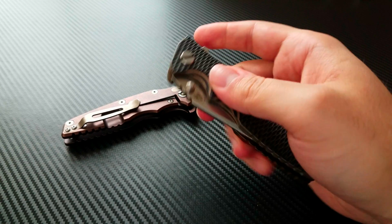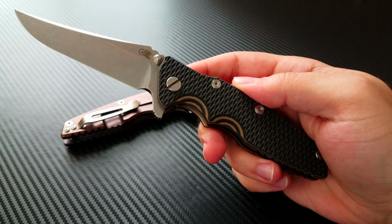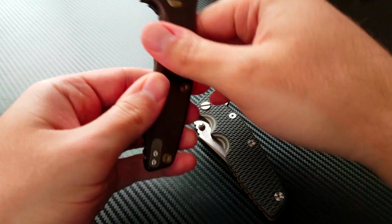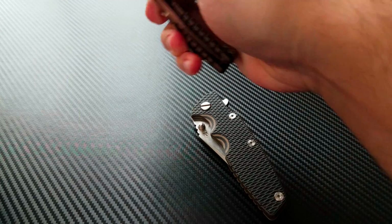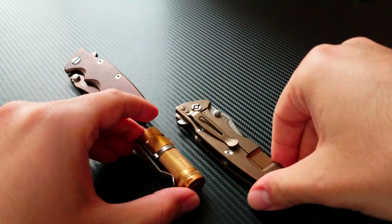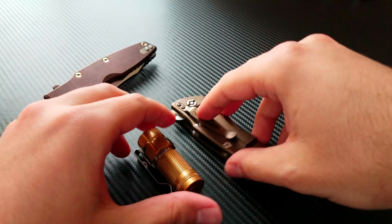I'm going to enjoy this knife. I'm going to carry it. Go follow my Instagram to see some pictures and videos of me carrying this every day. Definitely going to enjoy experiencing this over the next few weeks. It's going to pair nicely maybe with this brass Olight, so you're gonna see some nice pictures of that.